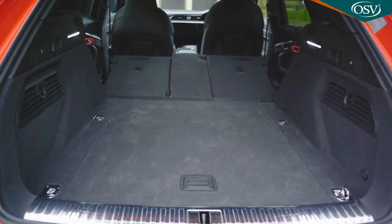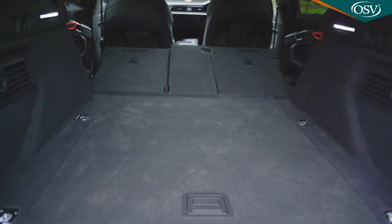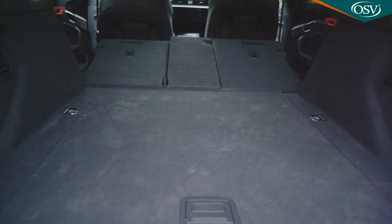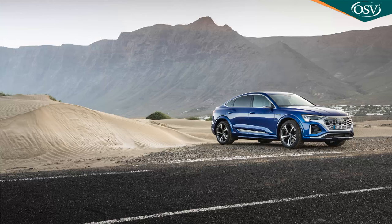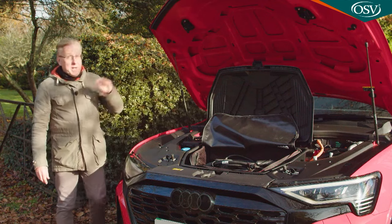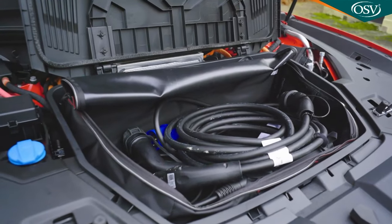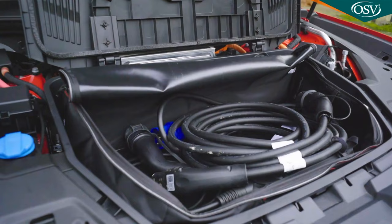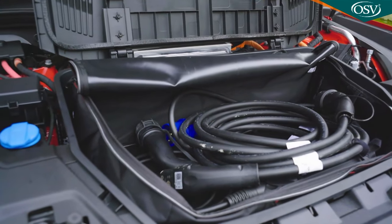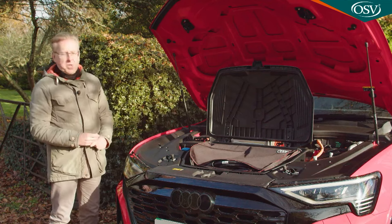Fold down the rear bench, which folds conveniently in a 40-20-40 split, and 1,637 litres of capacity is freed up. That's 70 litres more than with the SQ8 Sportback e-tron body shape. That's not quite all, because as with all Q8 e-trons, you get an extra little carriage compartment at the front where the engine would normally be, though it's mostly taken up by the charging leads. You could put a laptop or a small bag there.